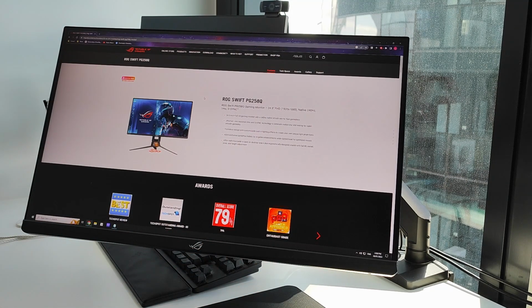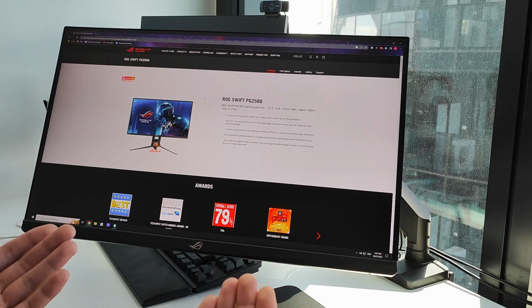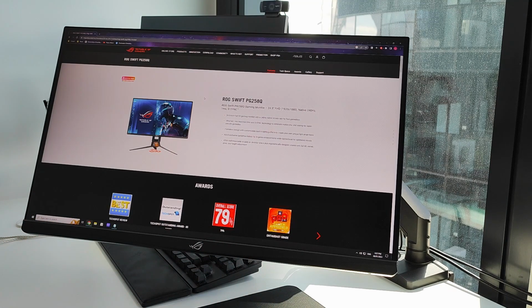That's me nitpicking, because you're like, who gives a damn about the unboxing experience? Well, when a monitor is this good, it's really hard to say anything negative about it, so I have to be super nitpicky and critical. Now, knowing Asus, obviously, they want to make the best product, and improving that aspect is something of significance to me. Because now if I ever want to transport this again, packing it up, putting it back in the box, somehow sliding it in, it's just a big hassle, and I can't be bothered. Why can't you make it simple and easy?